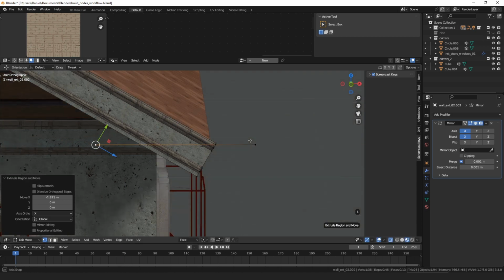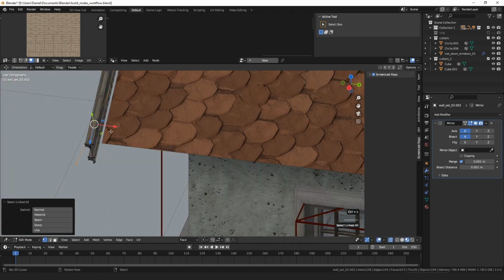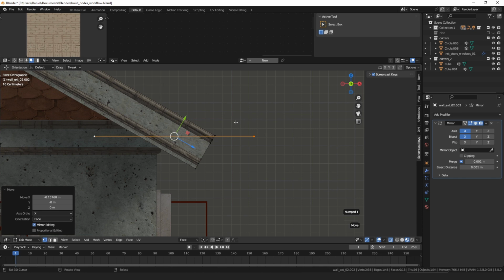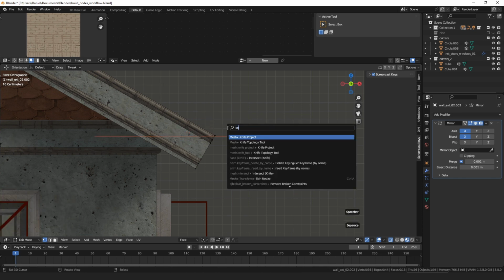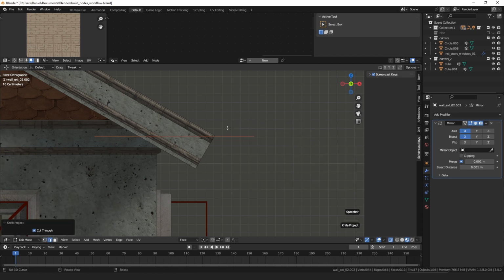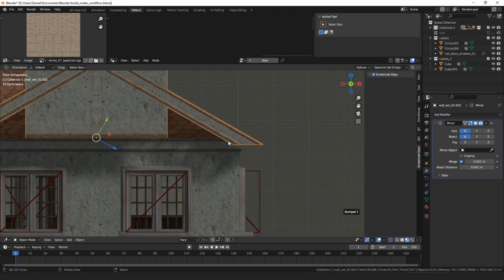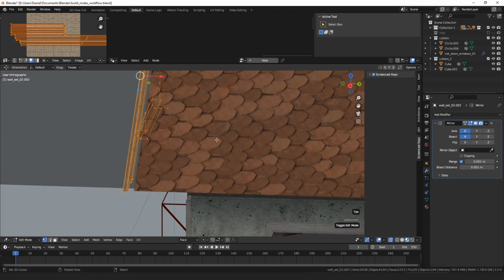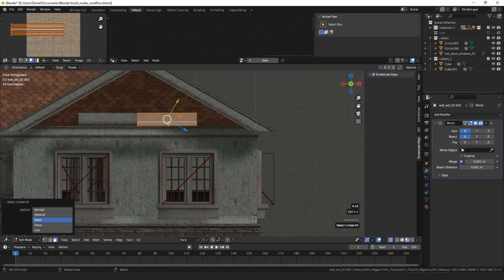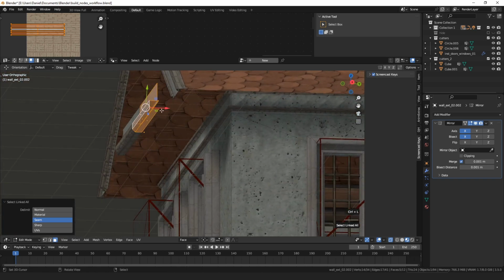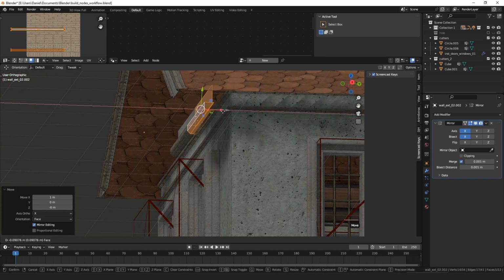So here's another trick. You can take an edge, separate it into another object, and then do the knife project to cut the end off. Then you can just delete that object. So we can select these ends. So then I think I just want to pull it back a little bit. We can pull this back one.